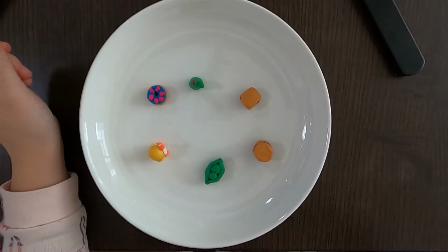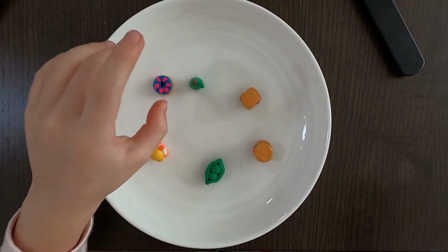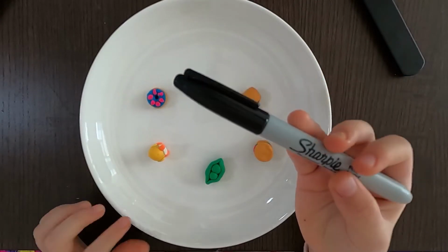So now it's all cooled down. I can touch with my hands. They're all hard now because, see? So I'm gonna start making faces with my fine point Sharpie permanent marker.